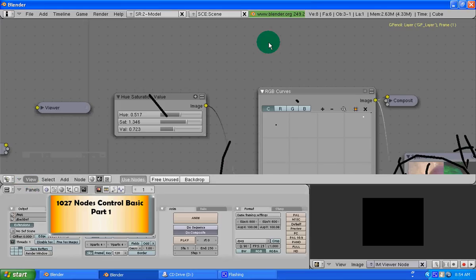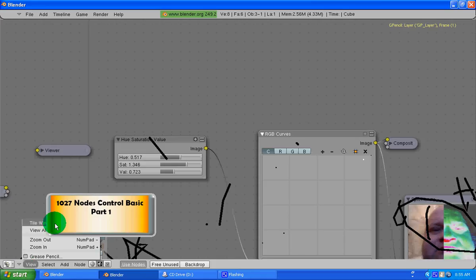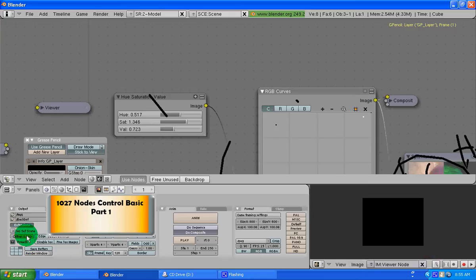All these features I'm showing you here, you can do right here. So you can click on view, and if you click on the grease pencil, you can just say draw mode, and then draw, and then you can pick different features about that pencil, and then zoom and zoom out, maximum window, and then there you go. That's as big as it's going to get. Let's see if it gives me it back. So where it was, there it goes. Just select it, takes it back.